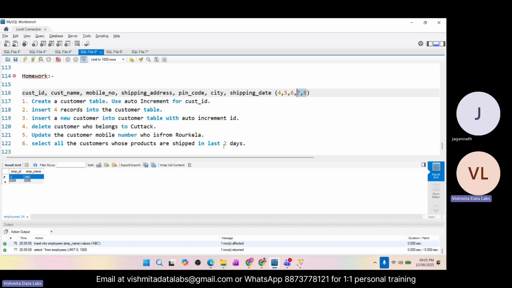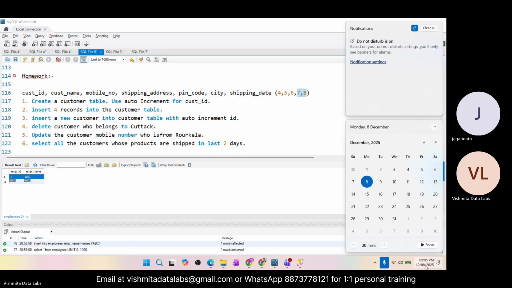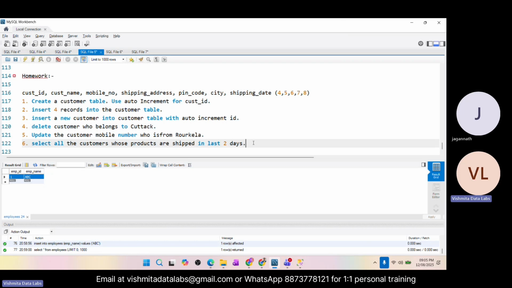So there is a date function, current date, where you will find the current date, that means today's date, 8. I asked you last 2 days, which means you need to apply minus interval. Try to explore it by your own.